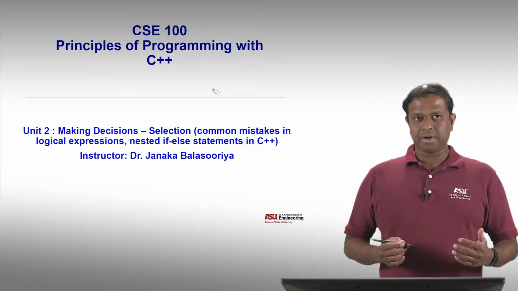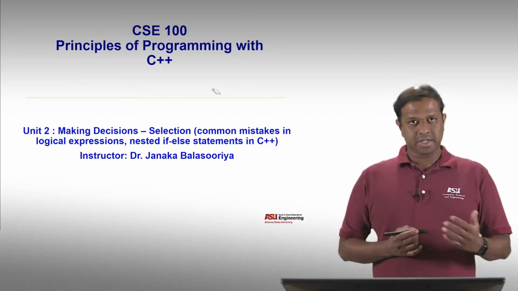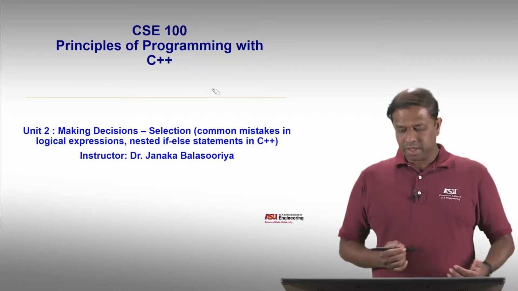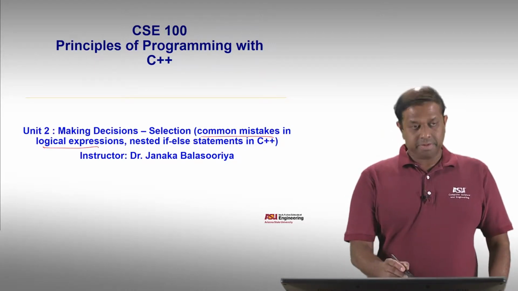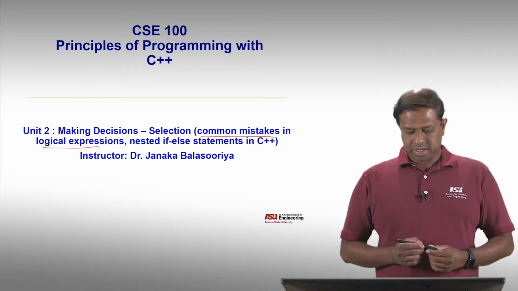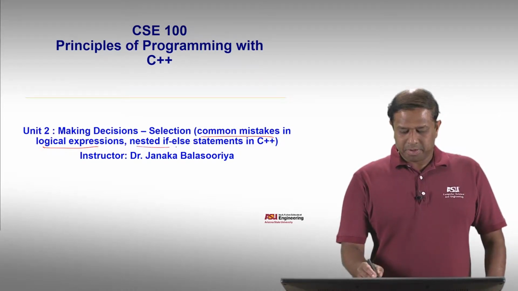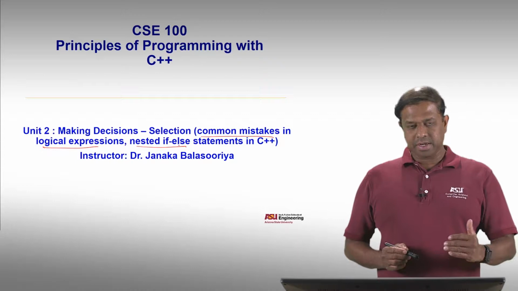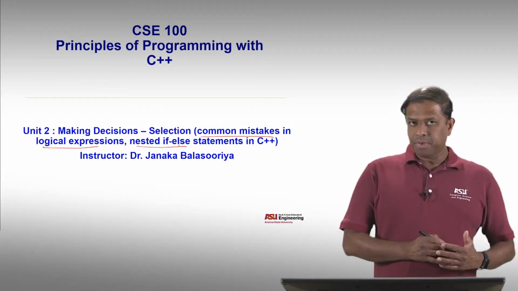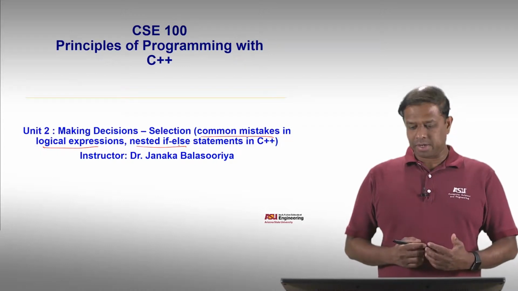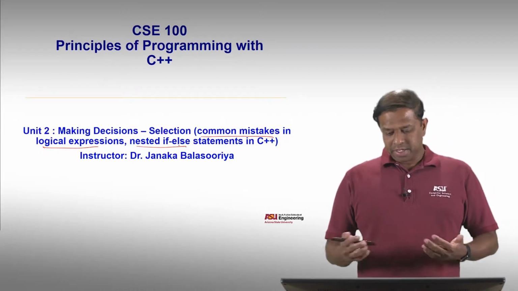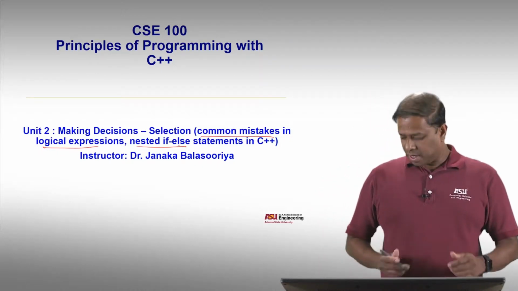So first, we'll summarize the three types of selection statements that we discussed so far, and we'll take a look at some of the common mistakes that we make when writing logical expressions. And also, we'll see one more example related to nested if-else statement, where sometimes you might not be able to use a switch case statement in place of that. Okay, we'll see a scenario of that nature as well.